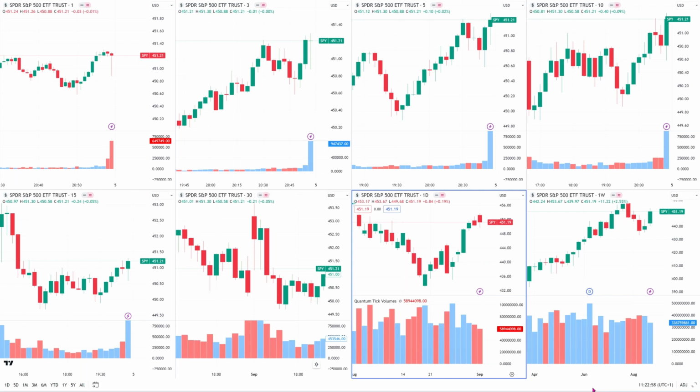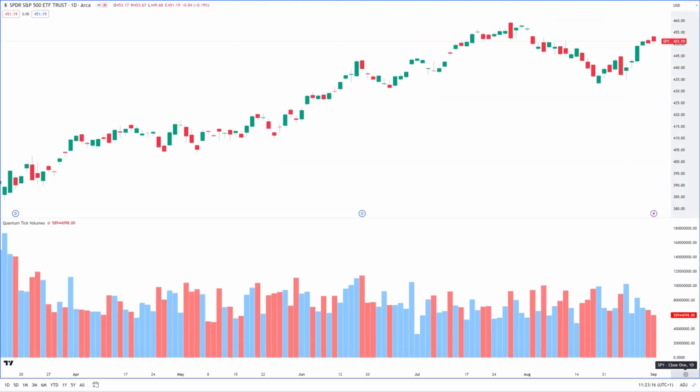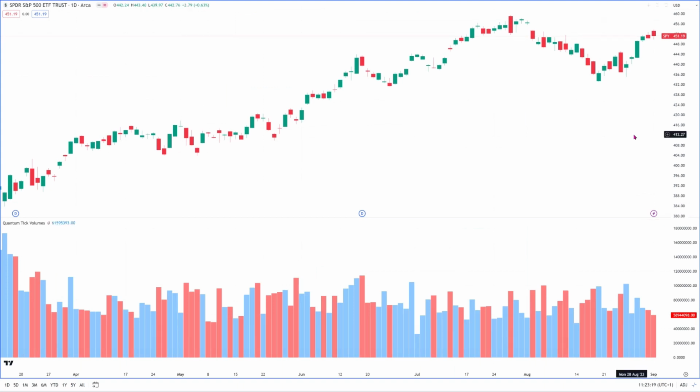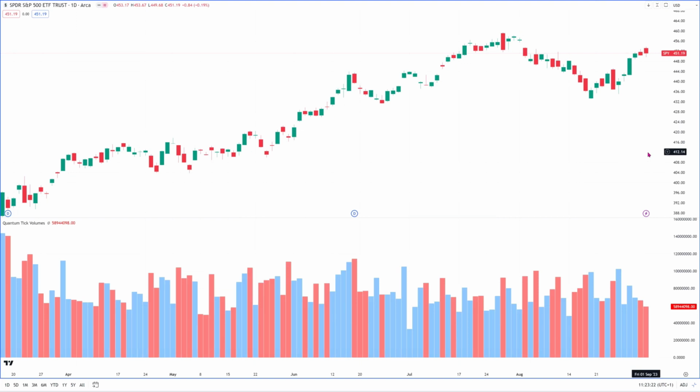All those other quantum indicators that we might arrange on this workspace as well. But I've just kept it very simple, just with a price chart and showing the tick volumes indicator at the bottom. We just open one of these, just open up the daily, for example.